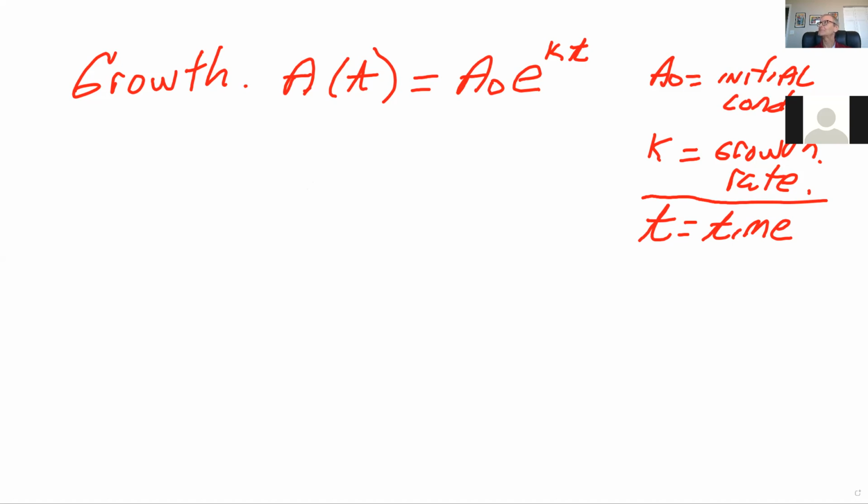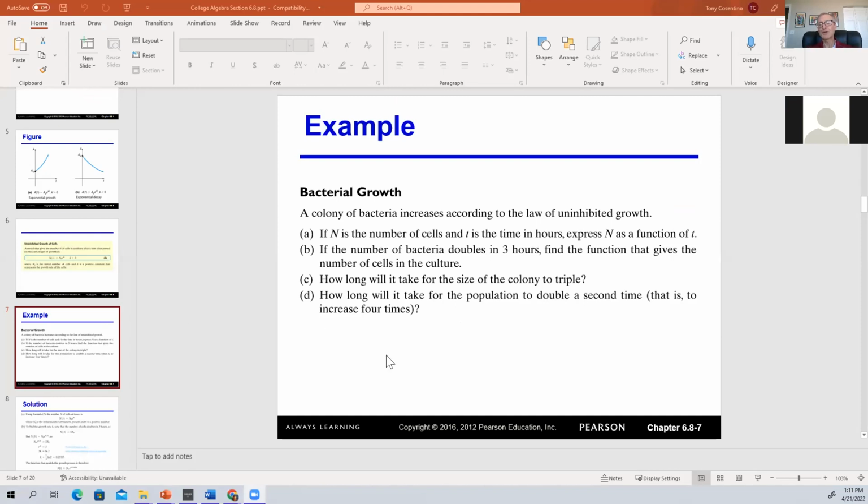So I'm going to take a problem right out of the book here. So let me kind of show you how these things might be structured. So this is called a bacterial growth problem. You can think about this like in chemistry, I think they call them petri dishes, where you would put initial bacteria in there and measure it and see how much it grew, maybe every hour or every minute, depending on the bacteria. Typically, it looks like this one is in hours. So let's walk through this problem and see how you get this all set up and how you solve this.